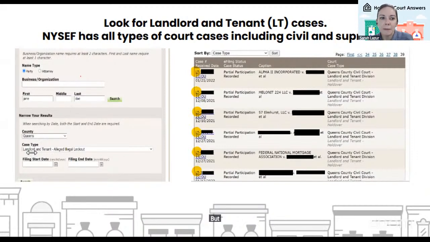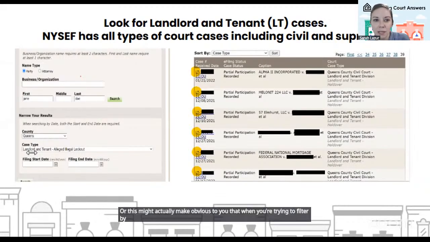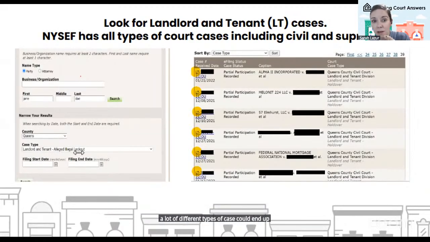But this might make obvious to you that when you're trying to filter by case type, a lot of different types of cases could end up on NYSCEF, because a lot of this is civil court, and civil court does a lot of things. In Supreme Court, you might see torts, motor vehicle, matrimonial, family court.